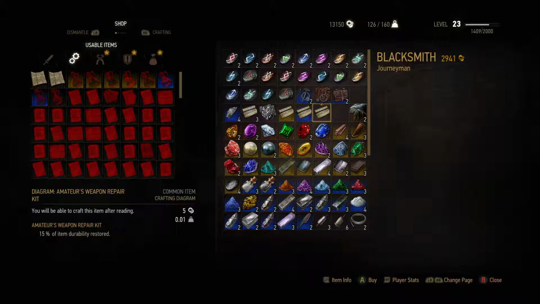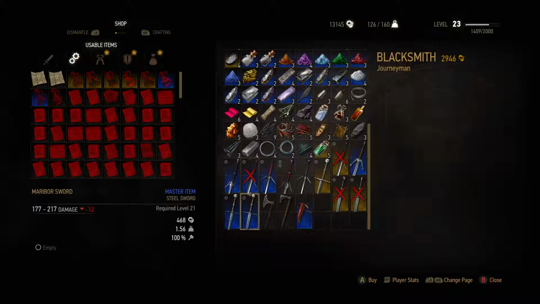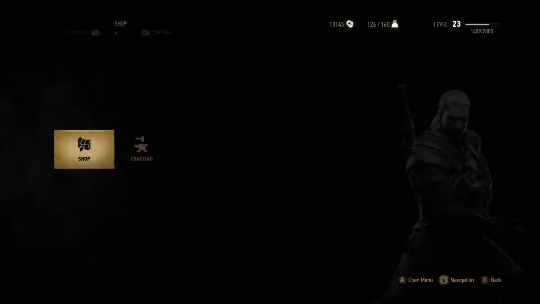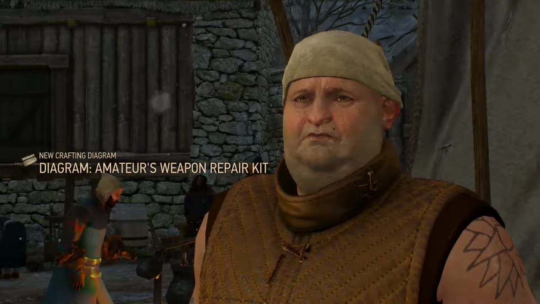I don't think I need the amateur, but I want it in my inventory just because. You don't have to have it in yours. I just want it there just to say I have it. Once you're done with that, we can go ahead and leave his store. Take care now.